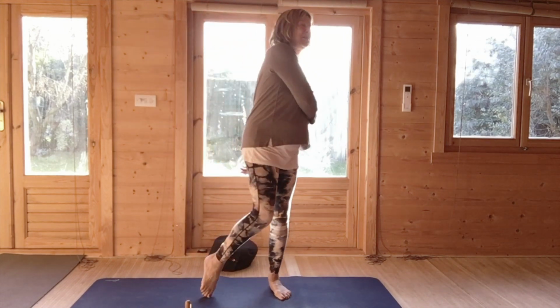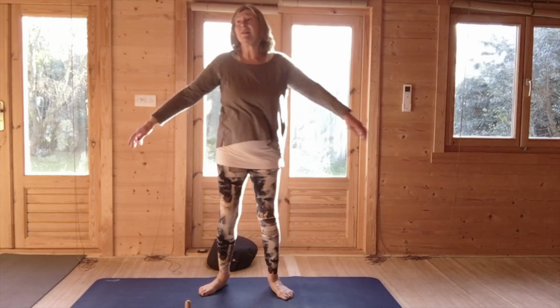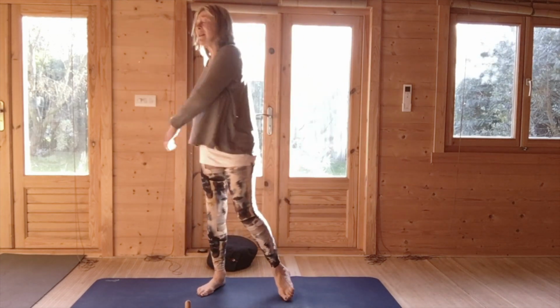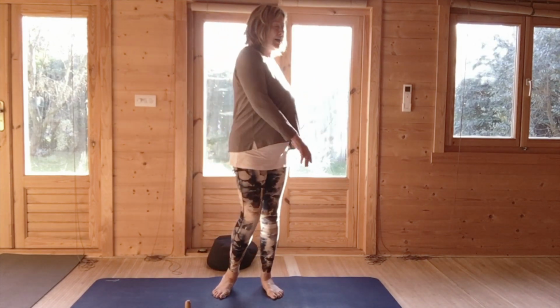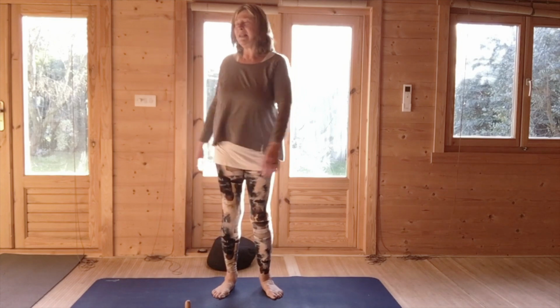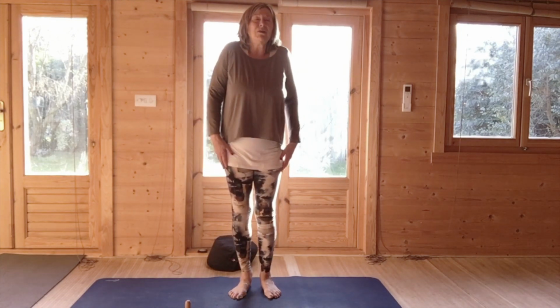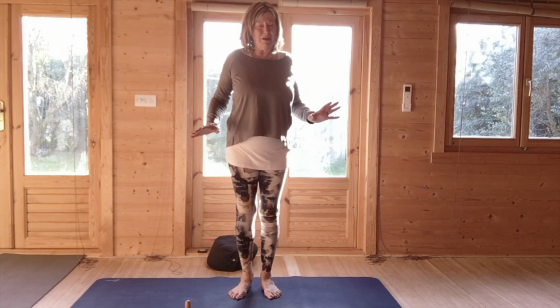I quite like to go to other teachers and do other trainings because they take me out of my comfort zone, and then I get quite a shock because I think, actually, how did that happen? And then just had to slow down. So another movement that I quite like because it shows up part lifting and rolling the shoulders. It shows up part of the body that can go slightly off key.